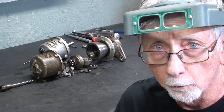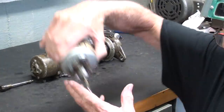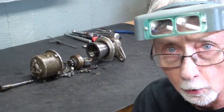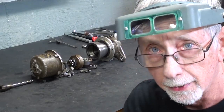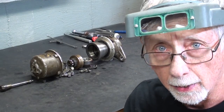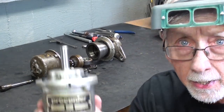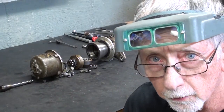I mentioned in another video that I would like to find an old beat-up one that I could cut apart, because this one really is way too valuable to cut up and it works great. I've had it apart and shown how it works in another video, but I have this older one taken apart. I'm going to put it back together, and then take it apart again and show you what I'm going to cut apart, so that you can see and understand the internal workings even better.